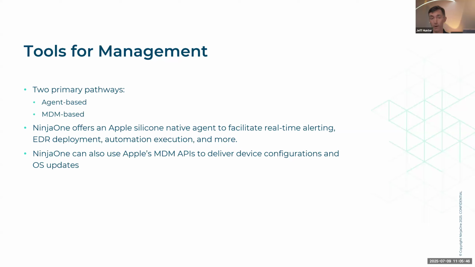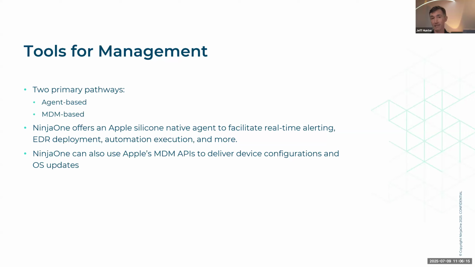And so in our 8.1 release, which was in April, we launched NinjaOne MDM for macOS. This gives you a combination of an Apple Silicon native agent, and we did go ahead and upgrade our Mac agent so that it no longer needs Rosetta. It does run natively on Apple M1 chips, or M chips, I'll say. And so that gives you the ability to deploy antivirus, custom applications, and it gives you that real-time alerting.